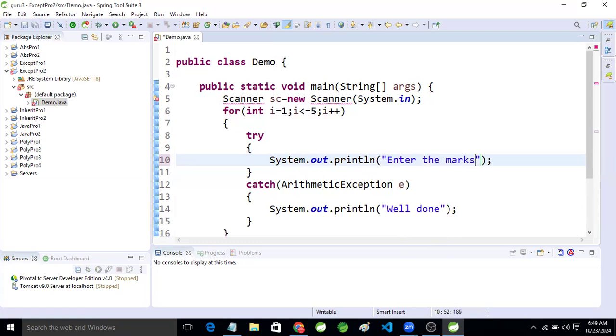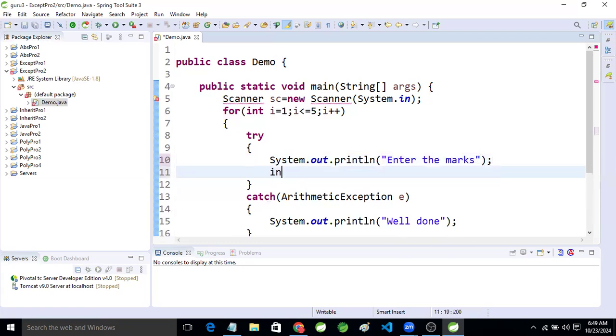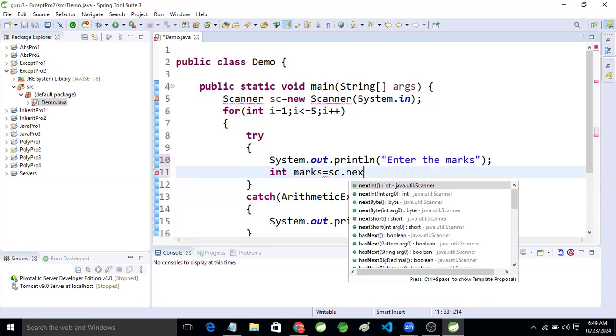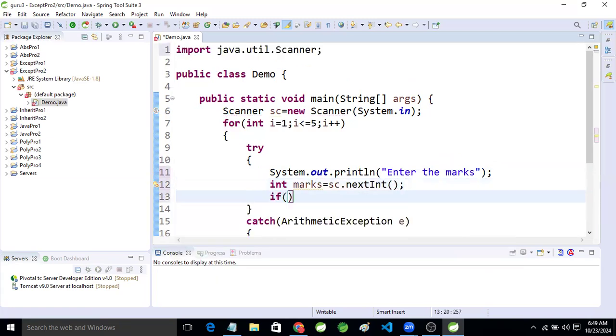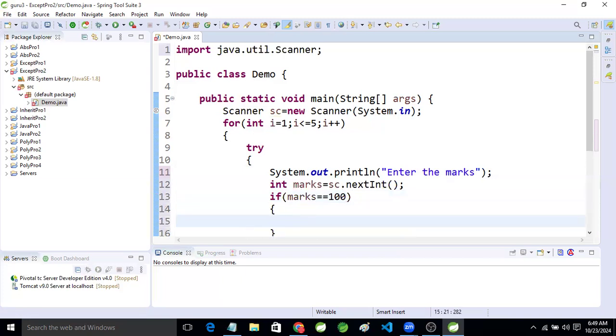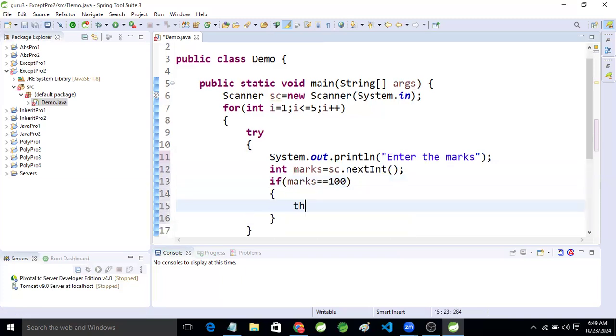The marks are equal to sc.nextInt. After that, we will check. We want to use the throw keyword, so we must specify a condition. If marks is equal to 100, then we want to throw an exception.